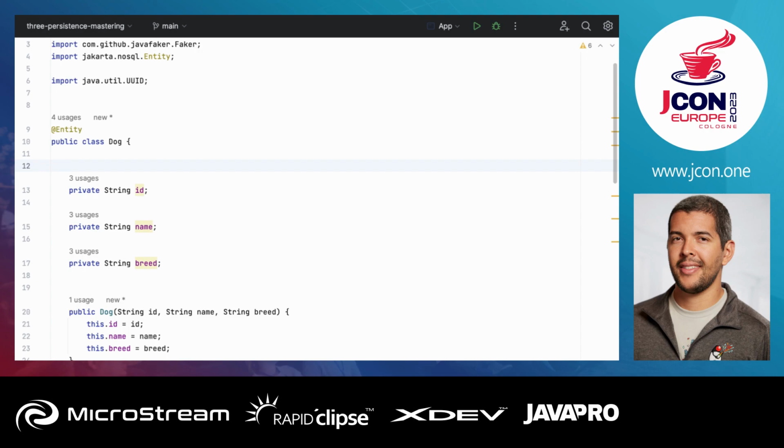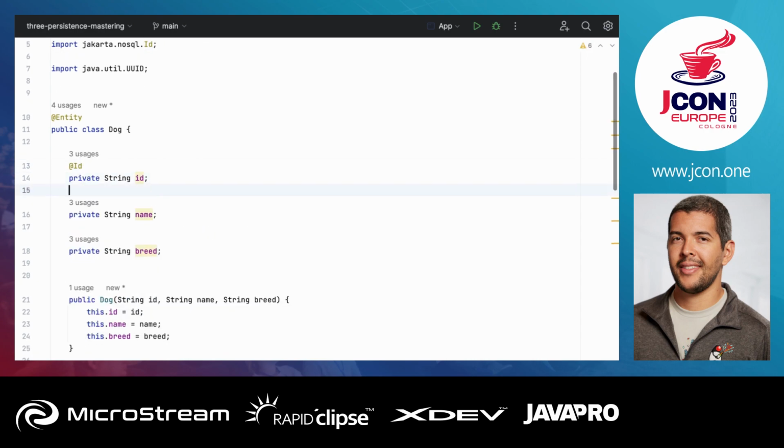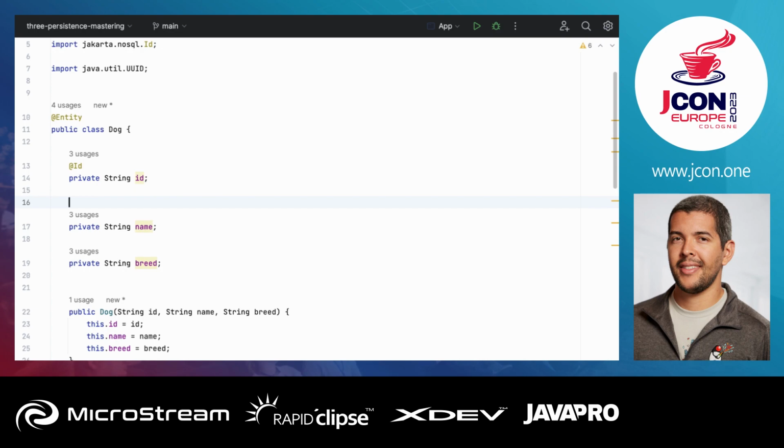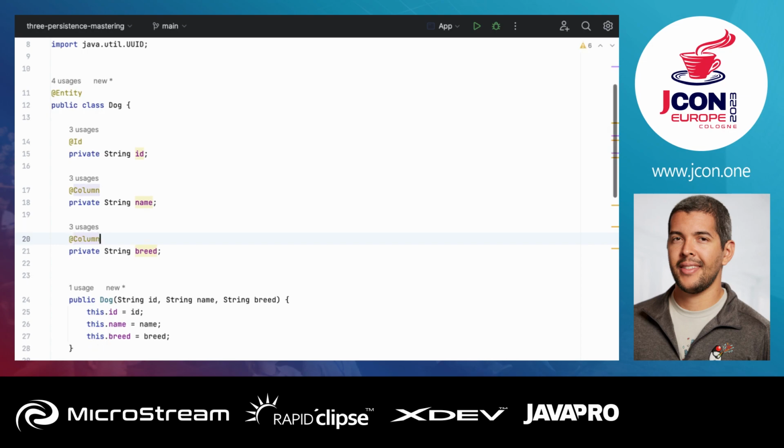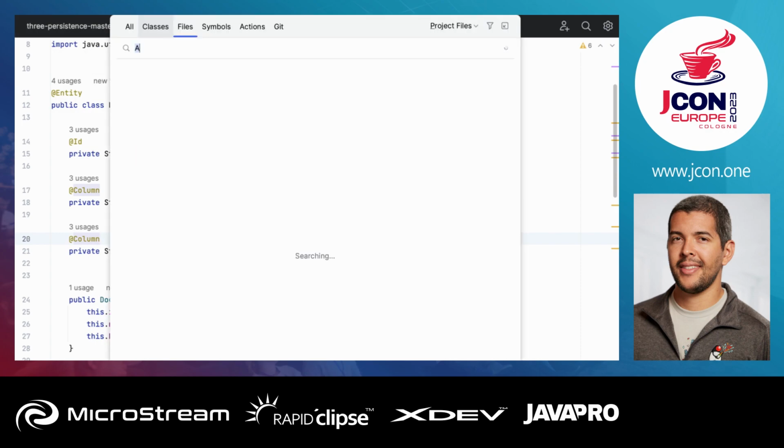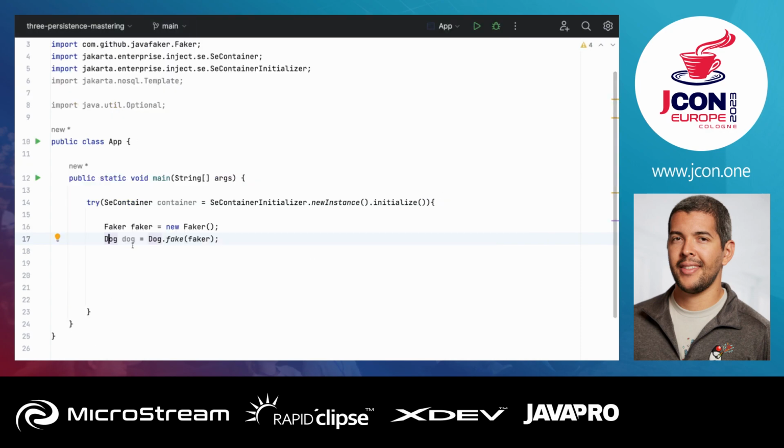So I will come here, I will define this little guy as ID, this guy here as column. Where are you? So yes, thank you. So I define the ID, define the column, define the breed. And the next step, of course, is to return to my app, to come here and do the injection into the database operation itself. Of course, it is a simple, silly sample, and there are two ways.